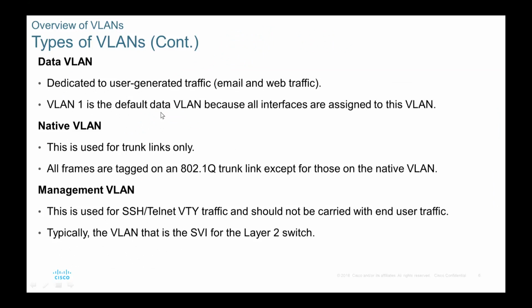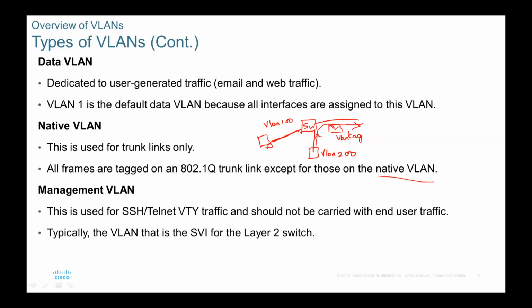Okay, say for example, if we have a switch, and let's say this PC belongs to VLAN 100 and this PC belongs to VLAN 200. And if this PC is going to send traffic to somebody, this packet which is going from this PC out of the switch should carry the VLAN ID, which we call the VLAN tag.